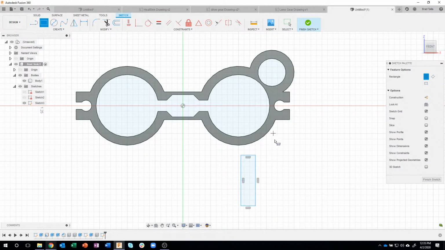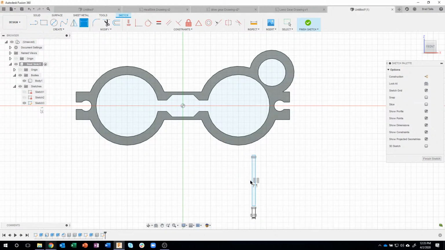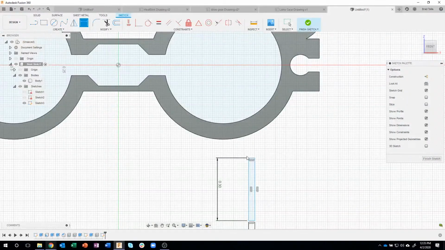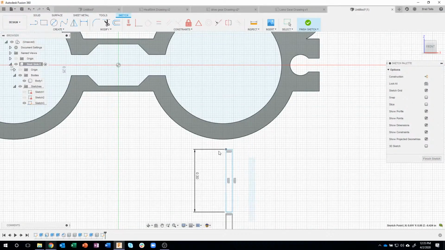Okay, obviously I drew it too big and I drew it in the wrong spot. But like I've shown before, I like to dimension this. So I'm going to come in here and say for the total width, it's supposed to be 0.03. Okay, and for the total height, it's supposed to be 0.3. I know a lot of these numbers are pretty similar. Okay, now if I grab this, you'll see that it's going to stay the same shape.